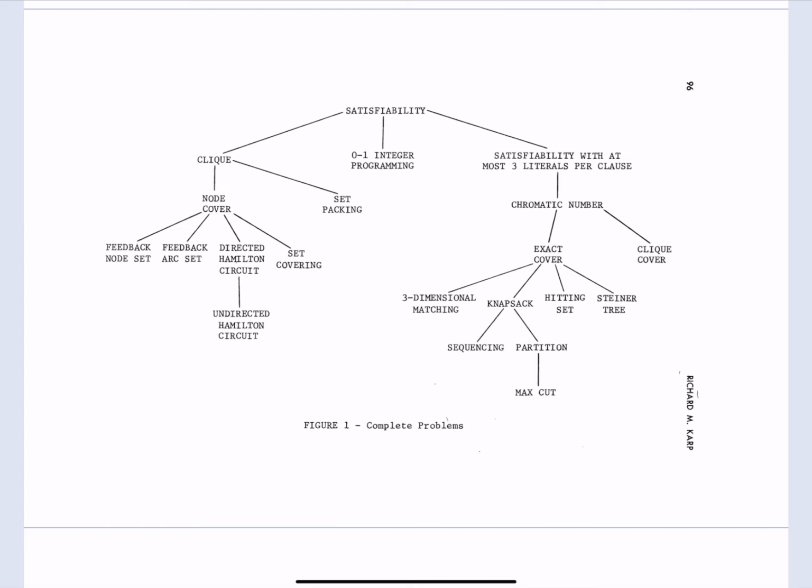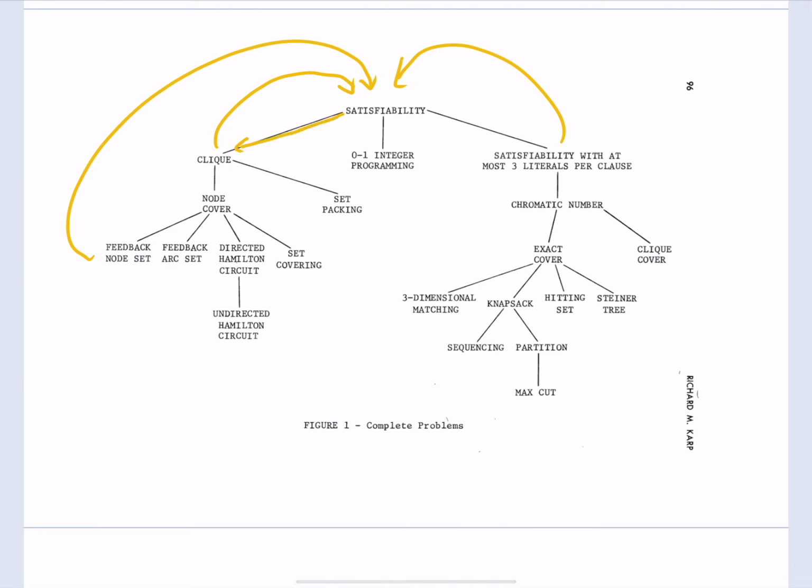Well, we know that Cook's theorem, the Cook-Levin theorem, right? We know that all of these go back to satisfiability for free, right? Because they're all search problems. So satisfiability automatically solves all of them. So to go back up to the root comes for free from the Cook-Levin theorem, just because they're search problems. And in his paper, he showed that finding the largest clique can be used to solve satisfiability, and node cover. And well, we haven't talked about all of these problems.